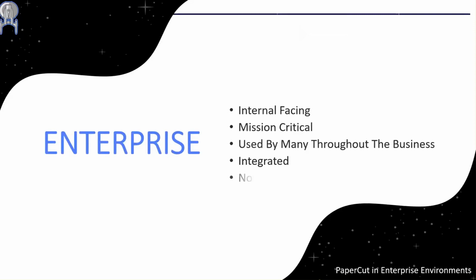And enterprise software doesn't necessarily have to be implemented in a large company. An example might be an electronic medical record system at a small doctor's office. It's integrated with hospital lab systems and insurance claims processing systems. There's only a few people in the office connected to enterprise systems.